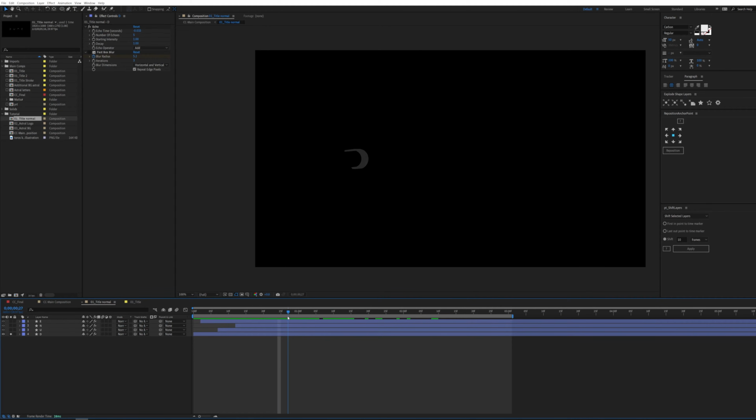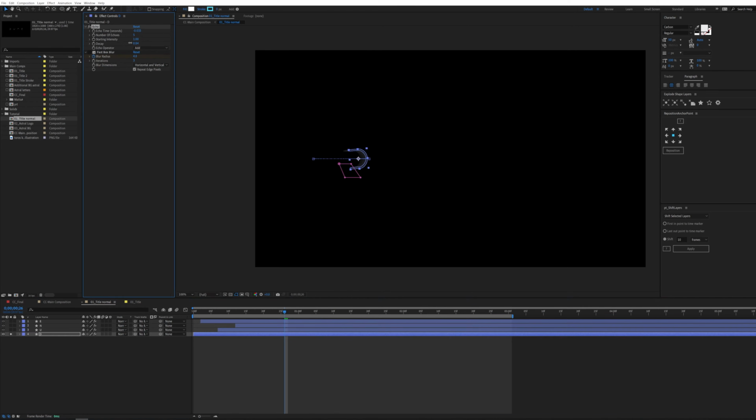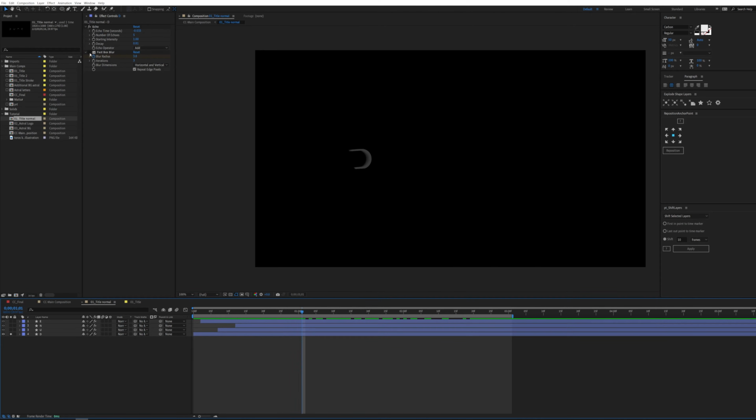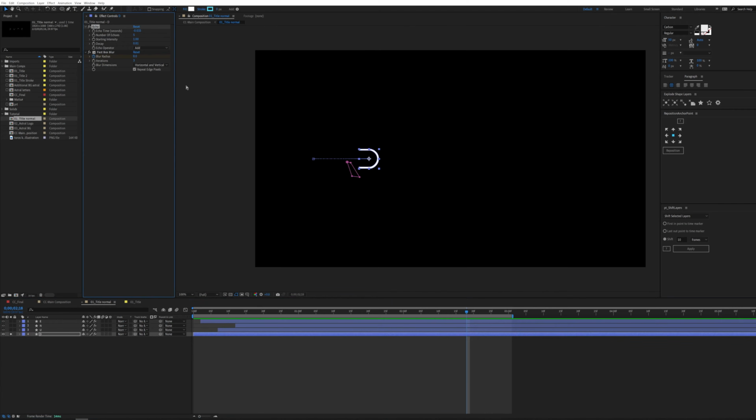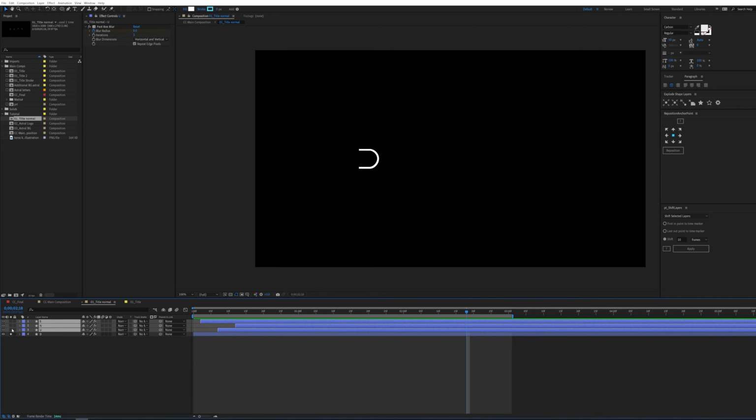Perfect. But I would like to have a ghost effect, and for that I'm just gonna go to decay. I'm just gonna decay it a bit like that. Cool. There we go. Perfect. And now if I turn on the fast box blur, this is what I get. Awesome. Now all I need to do is copy exactly this and do it for all the others.